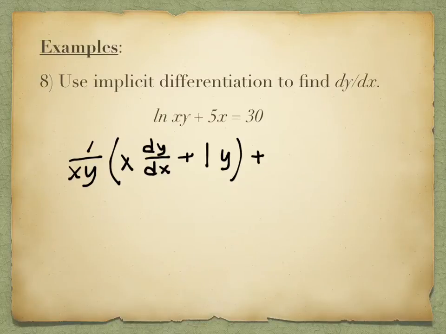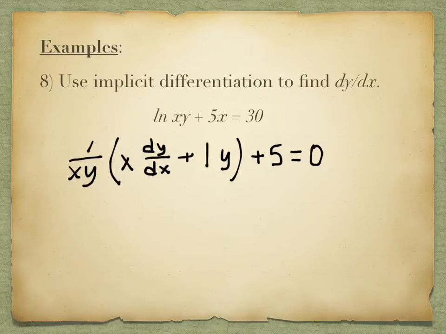Now what's the derivative of 5x? 5. And the derivative of 30? 0. Looks good. All right, now implicit differentiation, you've done all the calculus there is to do in this problem. Do you remember what you had to finish with when you worked on this before? Algebra by solving for dy dx, exactly. So in this particular problem, that's going to mean a little bit of separation. We're going to have to distribute something. At least that's one way to handle it. Another way to handle it, you know what, let me do it differently this time because I'm seeing something else that might be a little bit friendlier.